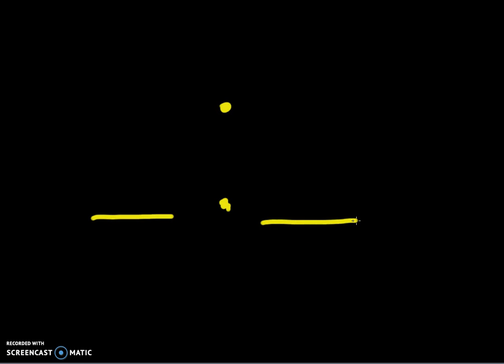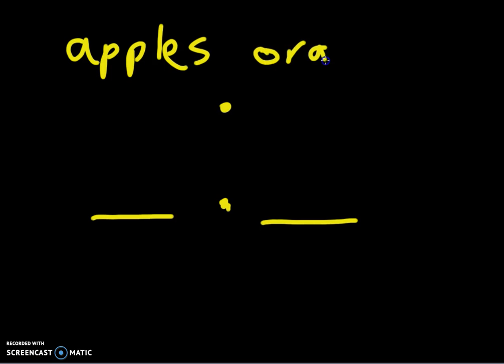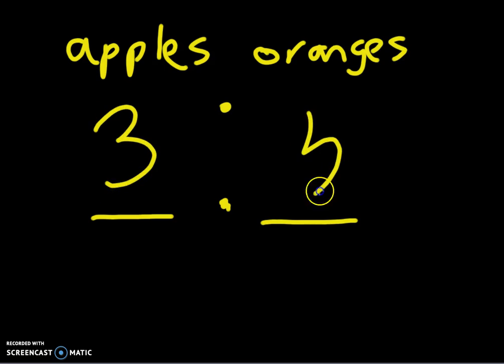So let's say we're using the ratio to compare the relationship between apples and oranges, okay? So in case we have any random numbers inside here, 3 to 5. What this actually means is for every 3 apples there are 5 oranges. You might see this in a cookbook. If you're cooking a fruit cake, and they don't put oranges in fruit cakes, but just for an example, they could say for every 3 apples put in 5 oranges.